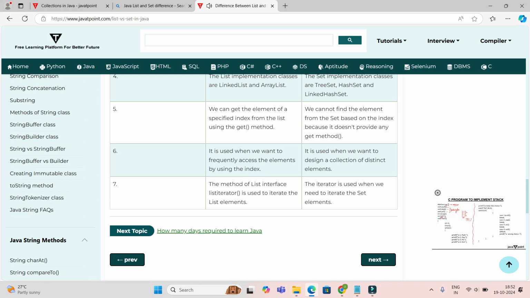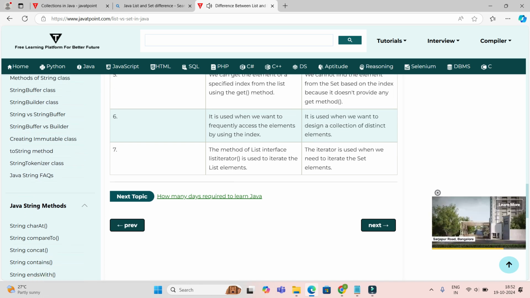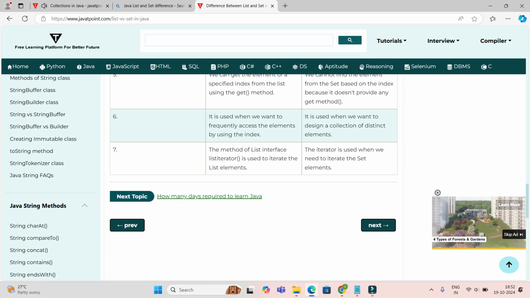For a set, the order depends on the class which implements the set. The seventh one is the methods of the list interface. The listIterator is used to iterate the elements.